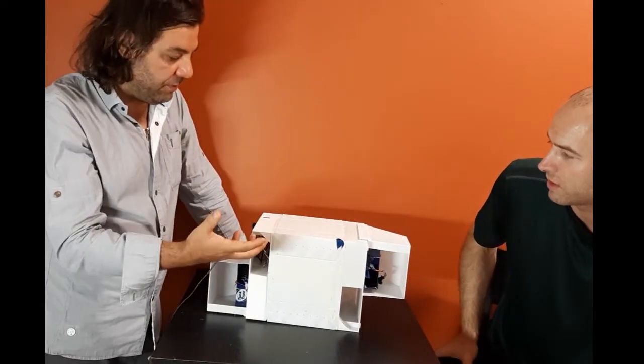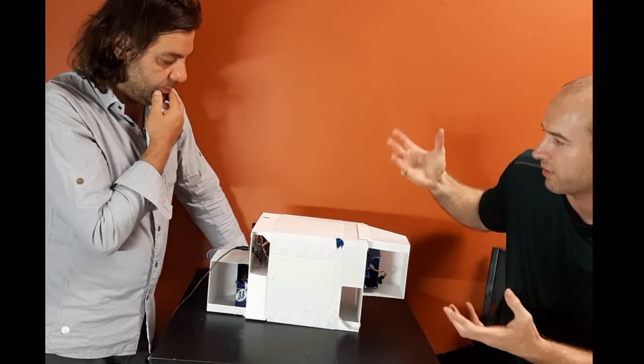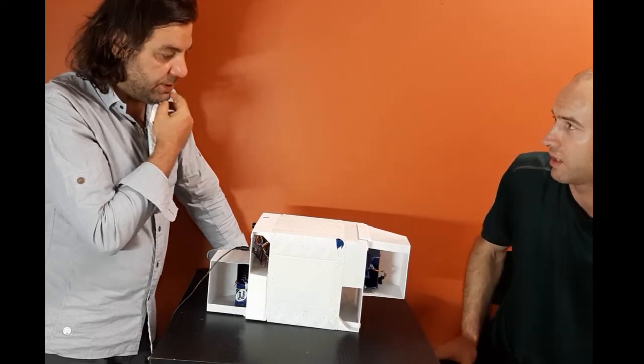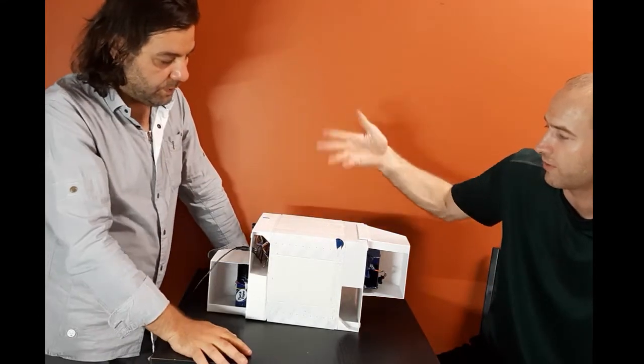So you can have it on your phone, let's say. Yeah, you can control it, you can give it a schedule to turn on and off at certain times, or up or down at certain times. And it'll tell you what efficiency it's getting and stuff like that. Okay, so there is a bit of automation here. There's no closed feedback loops yet, but that's why we have a microcontroller. So in the future, we can do that.